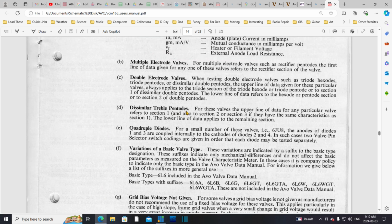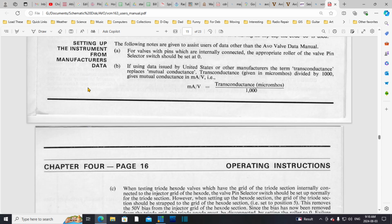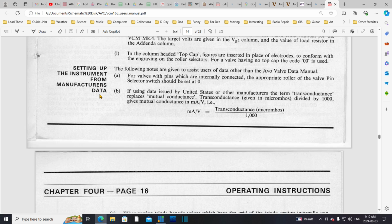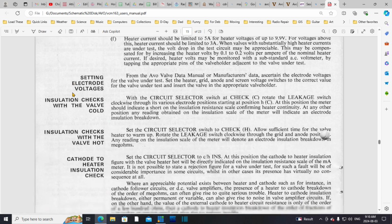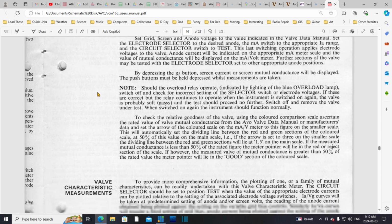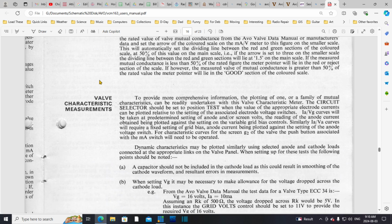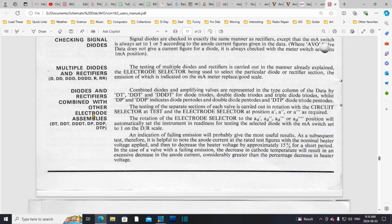Dissimilar treble pentodes. Huh? What's that? Setting up the instrument from manufacturer's data. From the manufacturer's data. So that means I can open up my tube manual. Oh my gosh, look at this. Oh boy. Yeah, it'll just take me a couple minutes to learn all this stuff. Valve characteristic measurements. Wow.